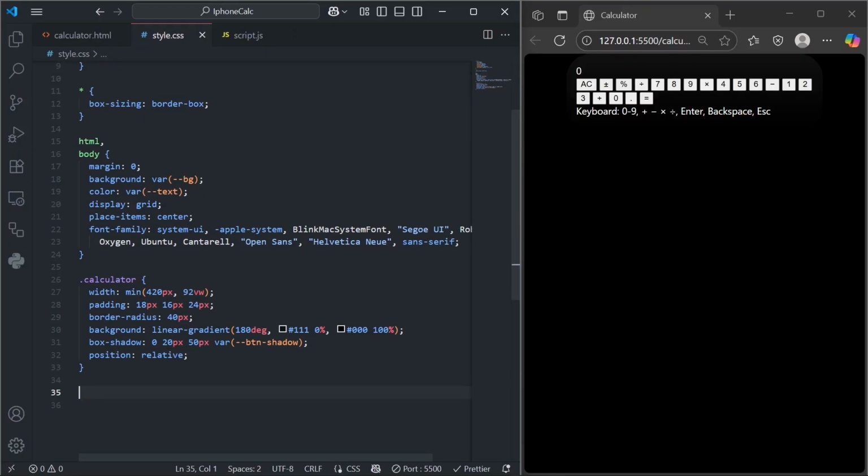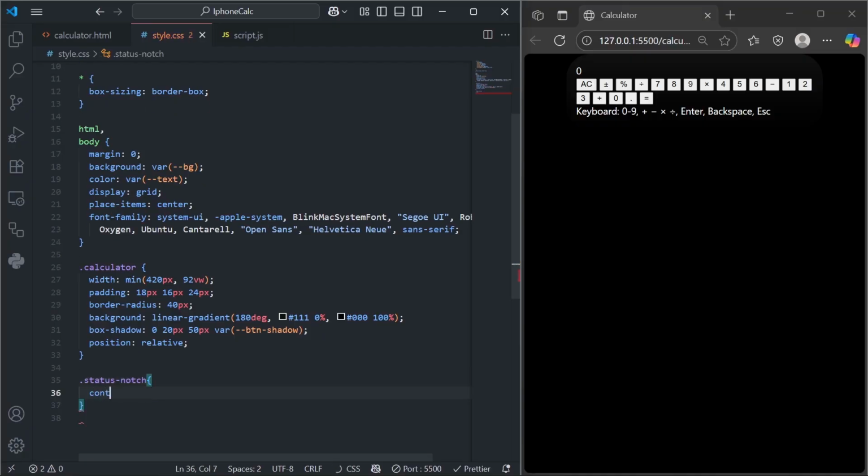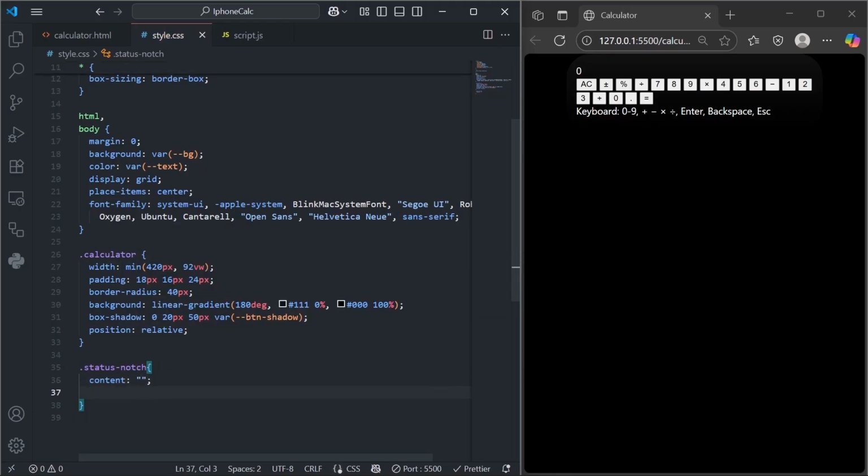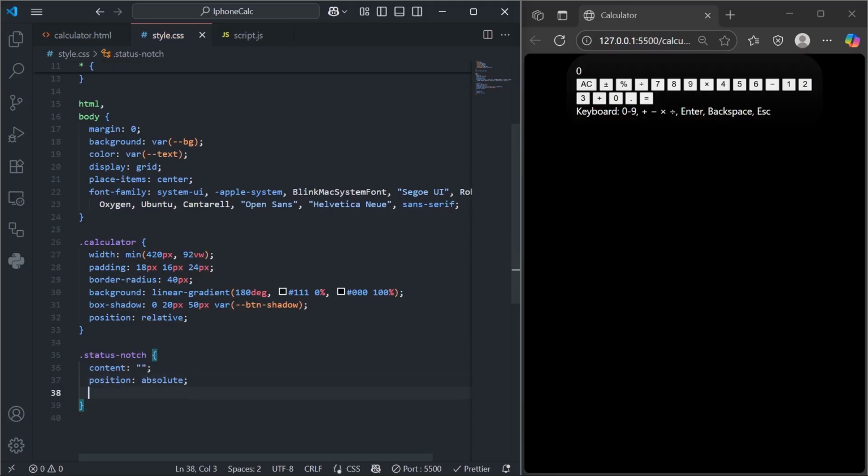Then I'll go to my status notch. So status notch. Here, let's set our content to be an empty string, like that. And then position should be absolute. Then we are going to set inset to be 10 pixels, 0, auto and 0, like that.